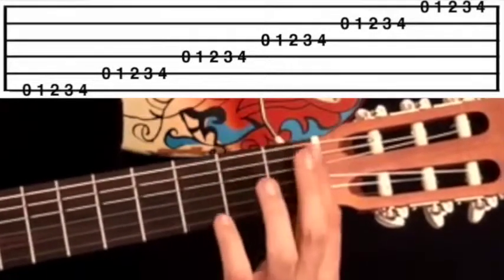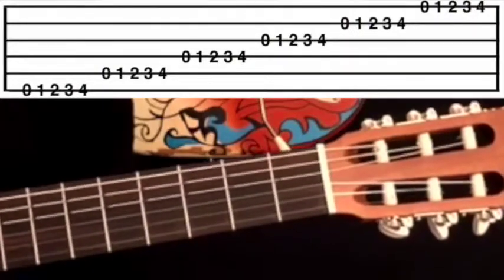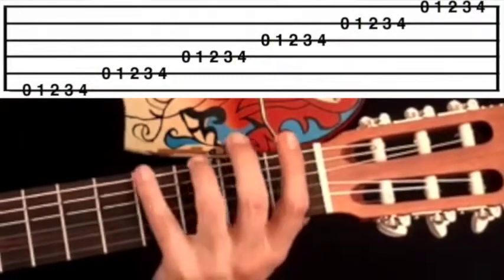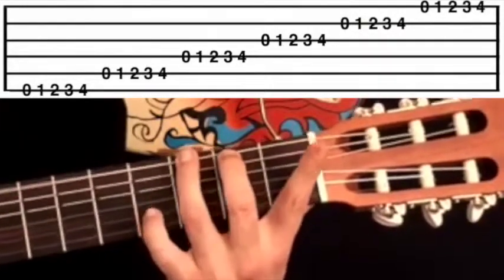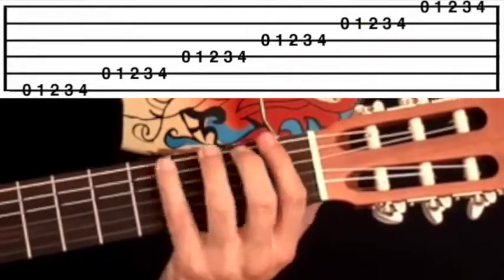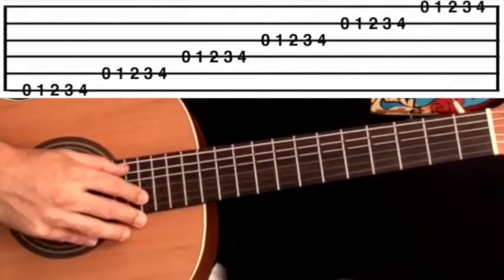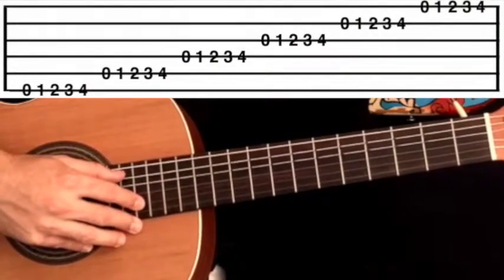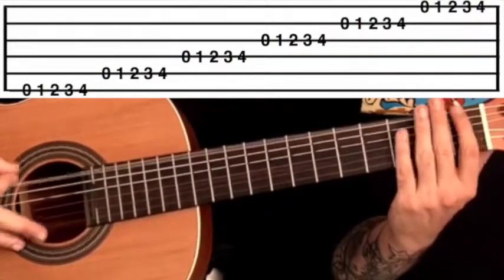So basically, you're playing string by string, starting on your thickest, and you're playing through the first 4 frets. 0, 1, 2, 3, 4. And then you're just moving down a string and you're going all the way down. Once you've learned that, and you can practice it, you can do the whole way through like this.